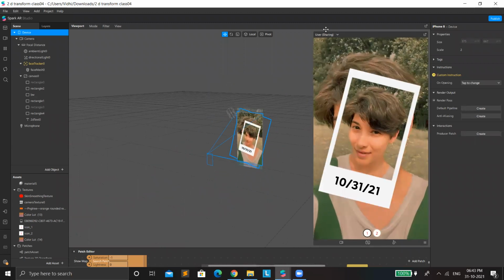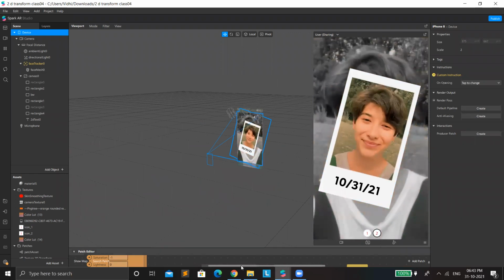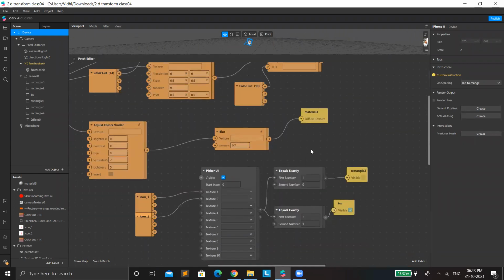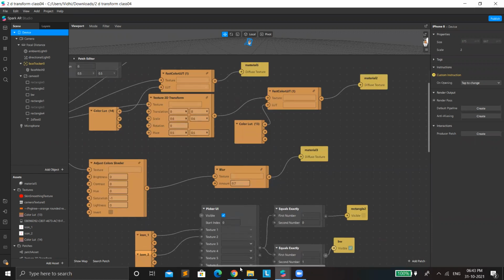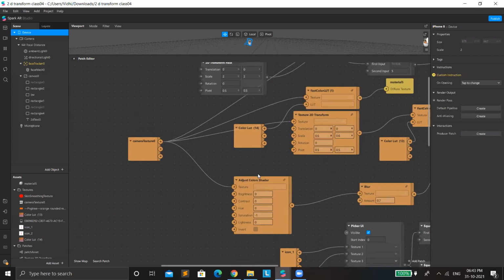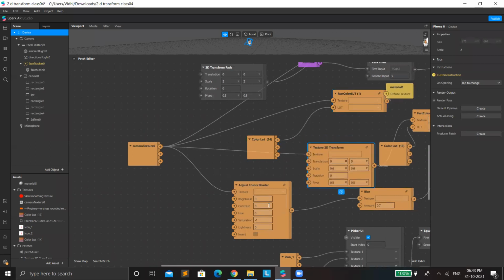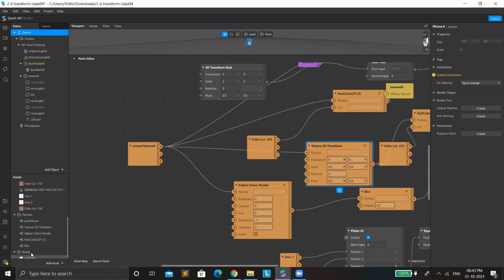If you want to make this one also blur, because see, for the second one it is blur. So how you can make this blur is just go to this one. Wait. Add a blur patch.